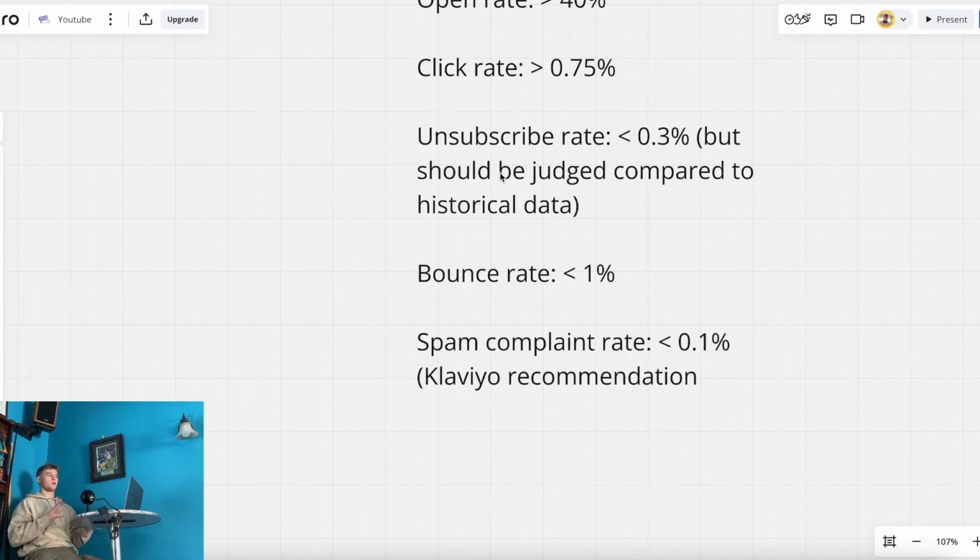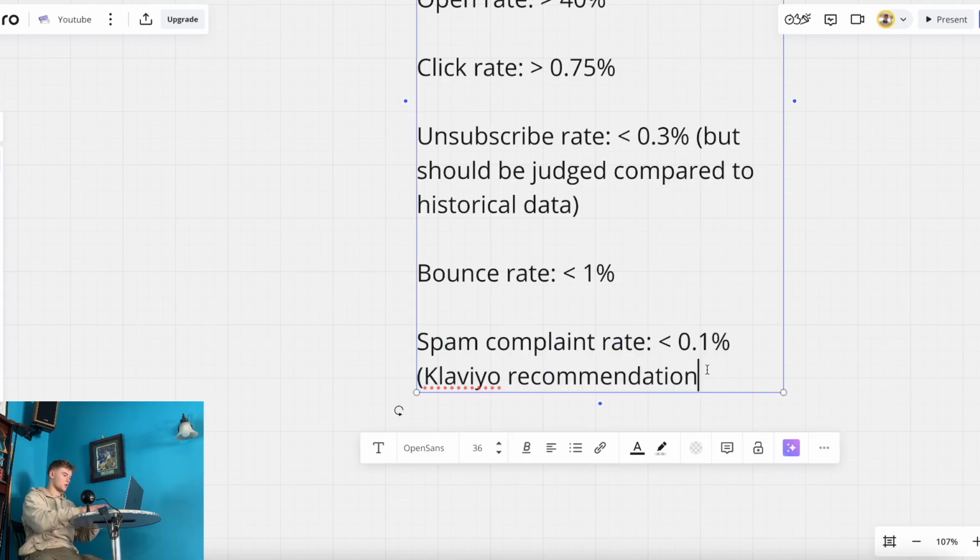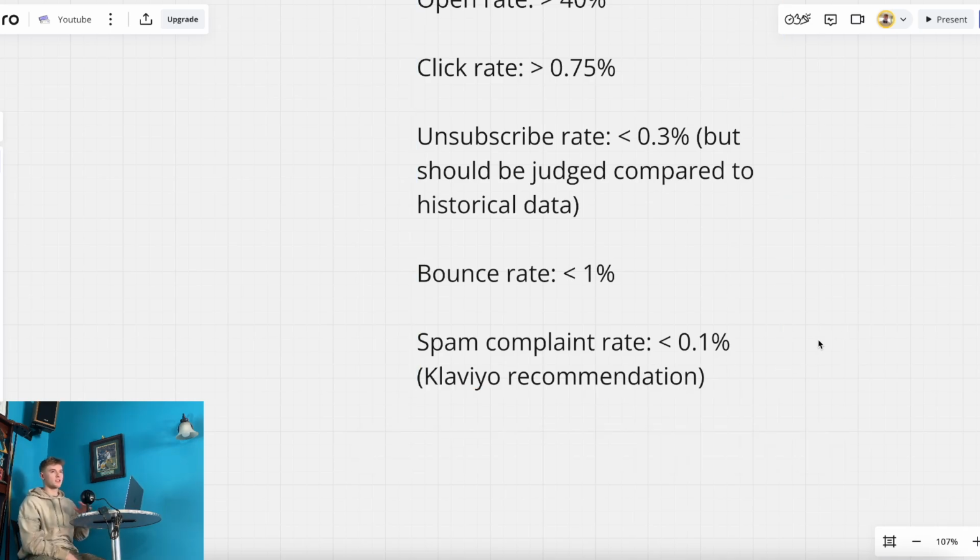Now, unsubscribe rate. We like to take Klaviyo recommendations for unsubscribe rate, bounce rate, and spam complaint rate, especially spam complaint rate and bounce rate, because they're going to have a big impact on your deliverability as well. Especially spam complaint rate, because there's a lot of other implications that come with it that are just out of the scope of this video, but just try to keep that below 0.1%. Again, that's a Klaviyo recommendation, so that's what we like to use as our KPI. If that's ever going way above 0.1%, you know you have a content issue, or the content that you're giving your list is not what they expect. There's a disconnect there. That's usually what you can take away from your spam complaint rate being too high.